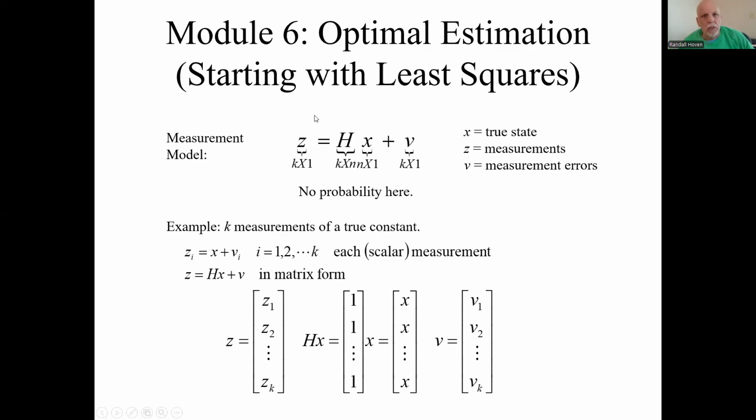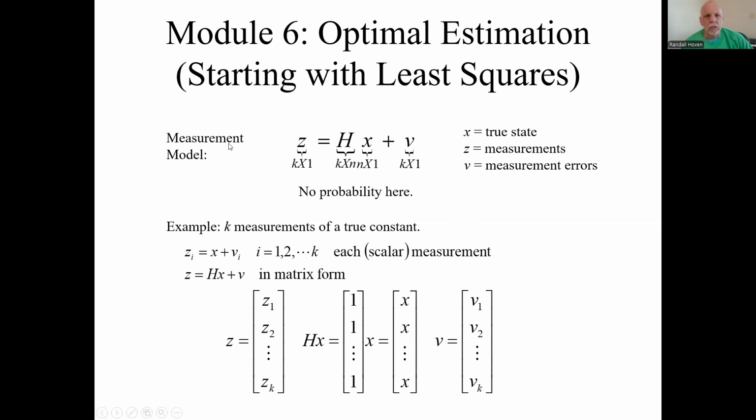So we'll start with least squares, which doesn't assume anything about probability. There's no probability in least squares. But what we're going to start doing is using the language of matrices to go about doing a lot of this stuff. So we can use least squares as a way of introducing optimizing, where we use a lot of matrix arithmetic and calculus.